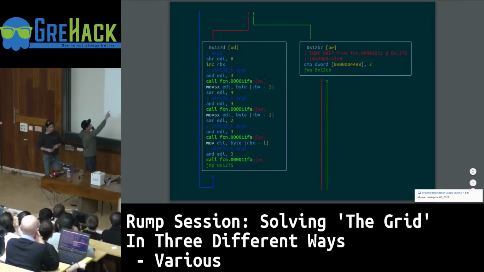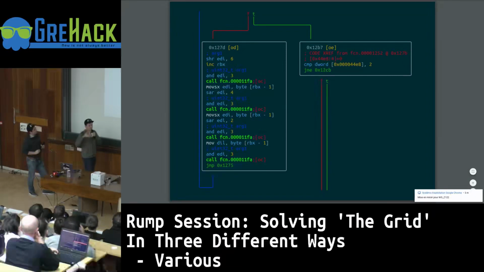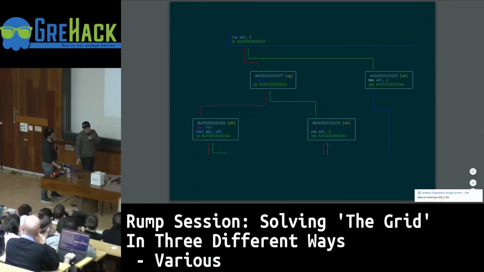And so the last method I did was simple, just reverse. You just go and you see that the character you give to the program is sliced in 2 bits. And for each of these slices, it will call the same function. So I thought that it was a move function, and it is called with an argument which is on 2 bits. And then if you go to this function, the move function, you can clearly see that it will decide which direction you will go depending on the value of these 2 bits.